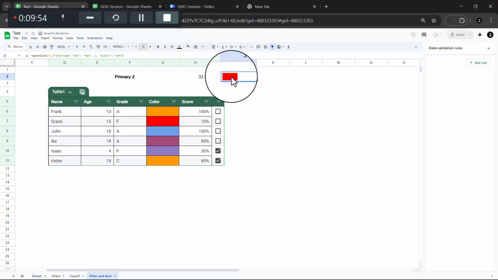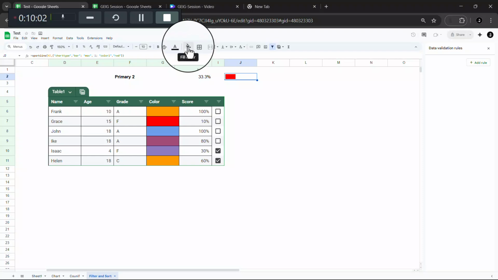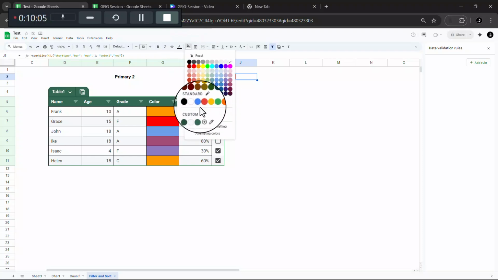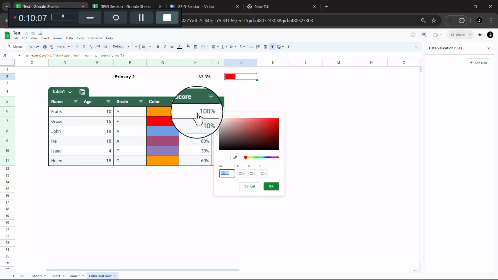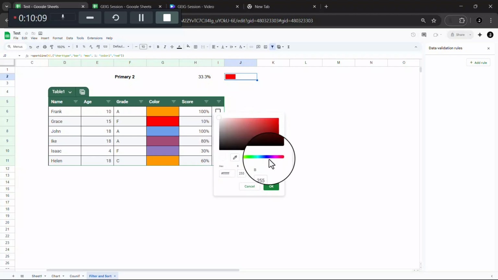You can also change the color to any hex value. If you want to change the color to any hex value, you can click here, and then we can have custom, and then let's say you want a color here. So there's the hex value, and then I'm going to copy this.